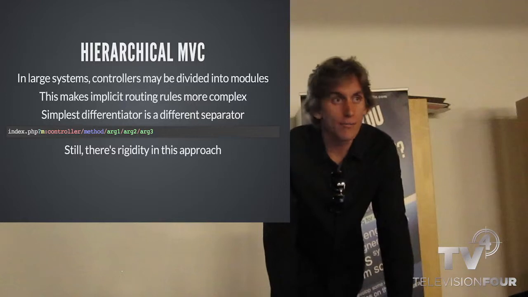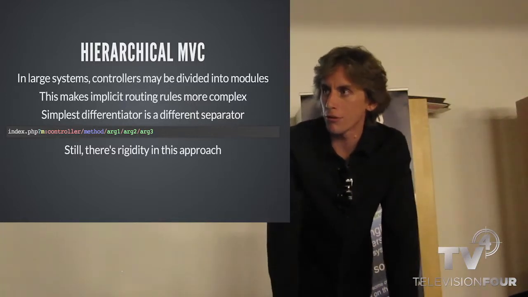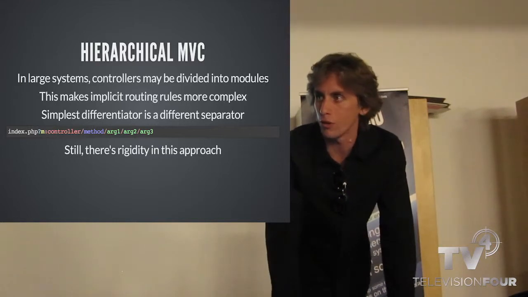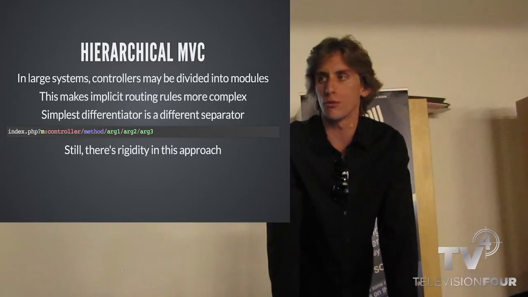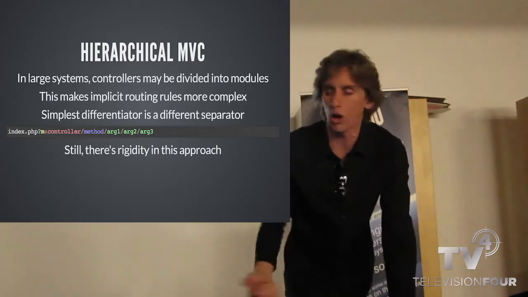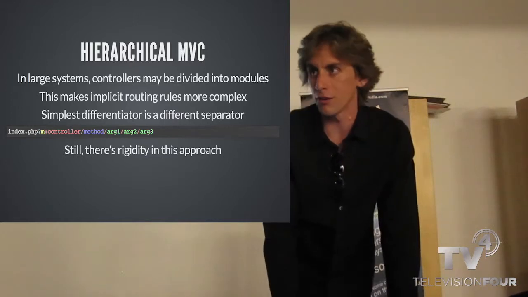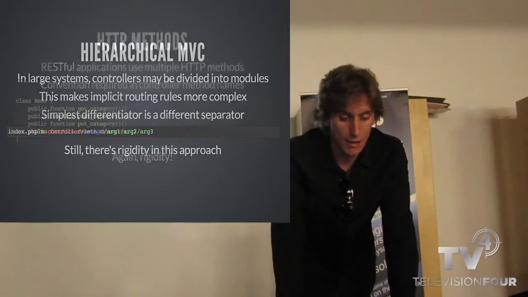Unfortunately, there's still rigidity. We don't have the ability to just go in there and tweak the way we want routes to be handled. We are stuck with one approach. If this is the way I've defined it, and I say how I'm going to resolve to a particular module, and how I'm going to extract this controller argument and this method argument, and the rest of the arguments that are going to be passed as function parameters, I'm stuck with that.